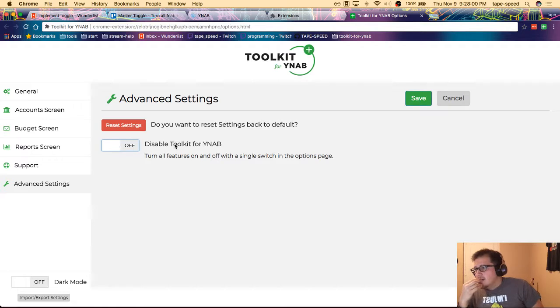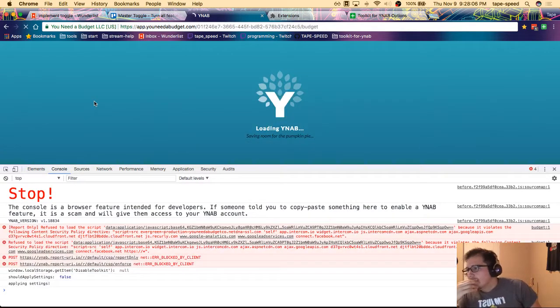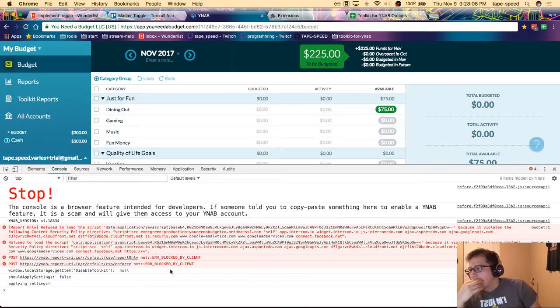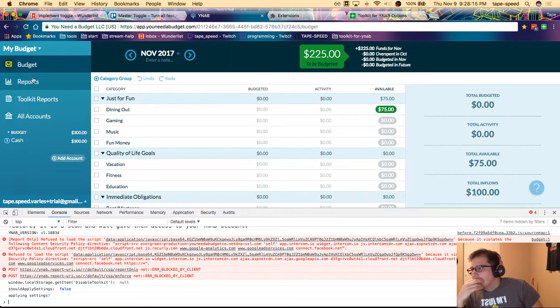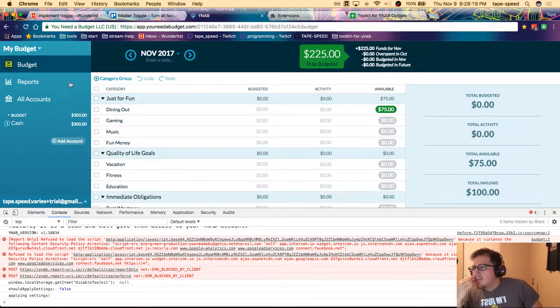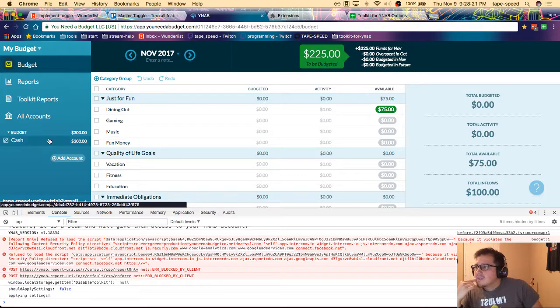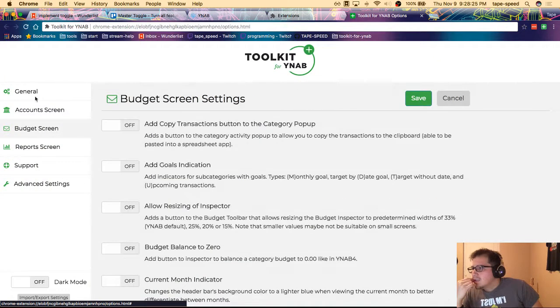Turning it on. Refreshing the page. Still no. The weird part to me is that it's always loading, but I'm not getting that collapse. Because we turn on that setting over here, right? To like general.